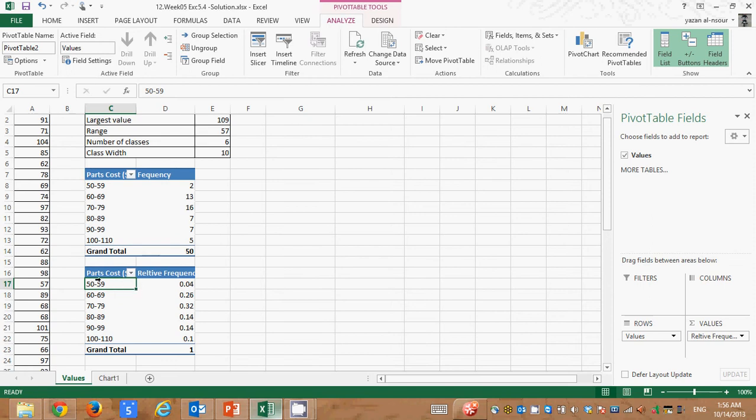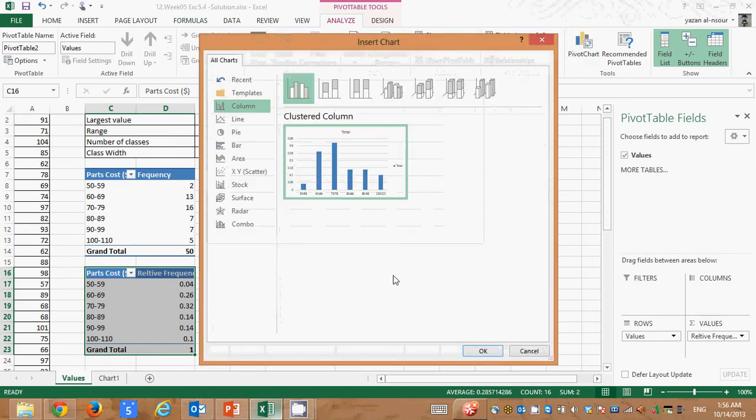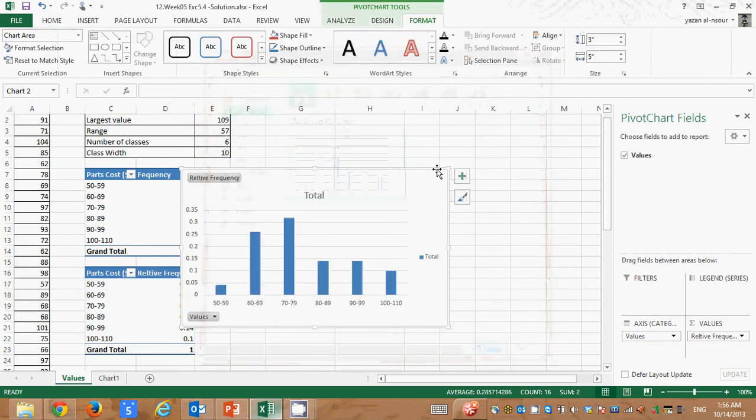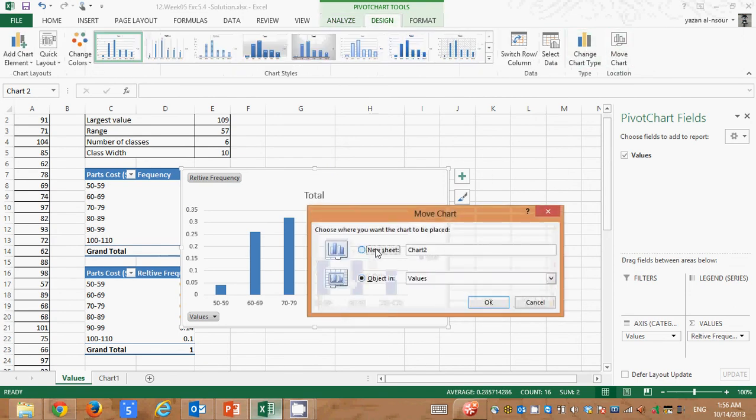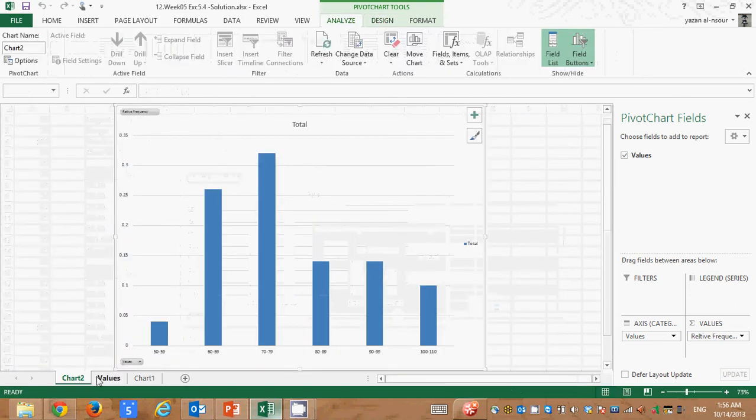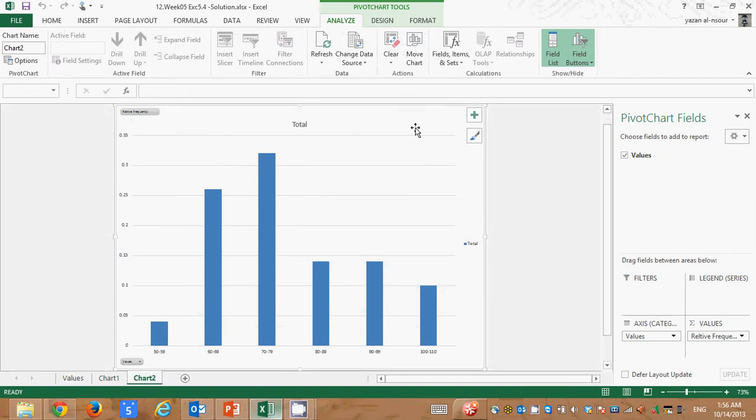Awesome. Okay. Now I want to insert a pivot chart, and I want it also clustered column. I want to move this to a different worksheet, new one. So over here, and same thing.